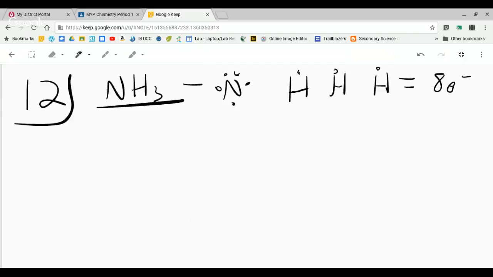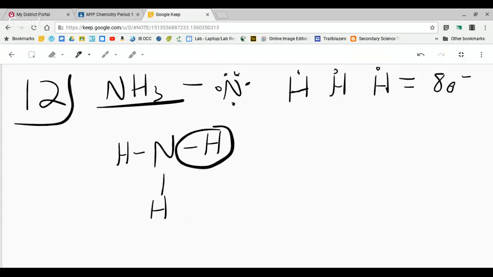With that in mind, we can draw the shape. You always start with the least electronegative one in the middle. So that's nitrogen in this case. Hydrogen will be off on the sides. And then you need to satisfy the octet rule, so you can't just leave it like that. Hydrogen only wants 2 electrons, so each hydrogen in this molecule is happy, but nitrogen is not. It wants 2 more because it has 2, 4, 6. It needs 2 more electrons. So we're going to put 2 more on the top, and that is the structure of NH3.